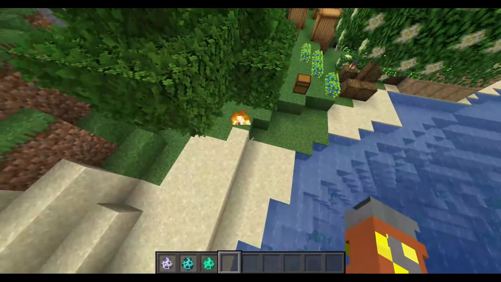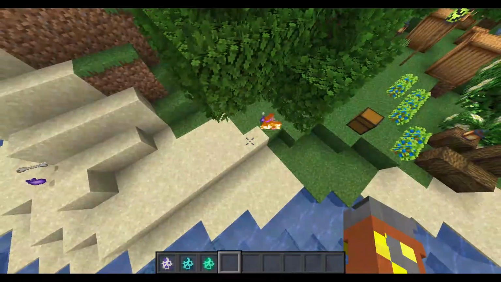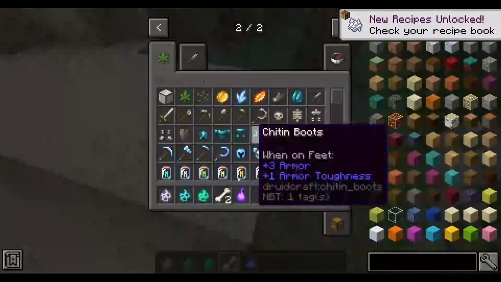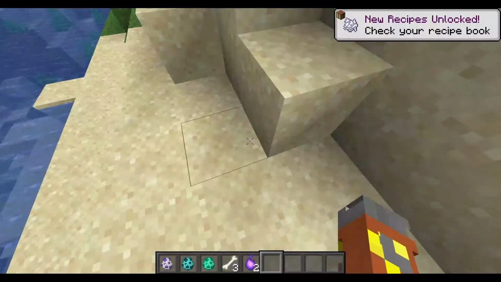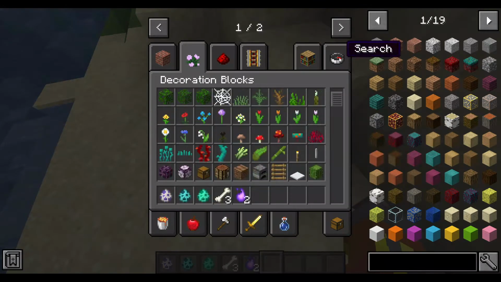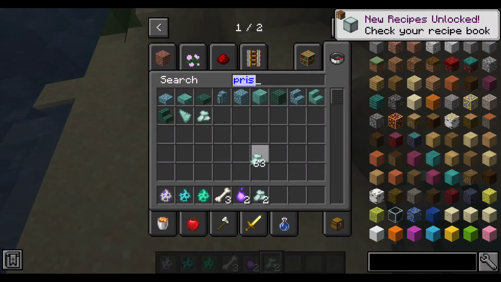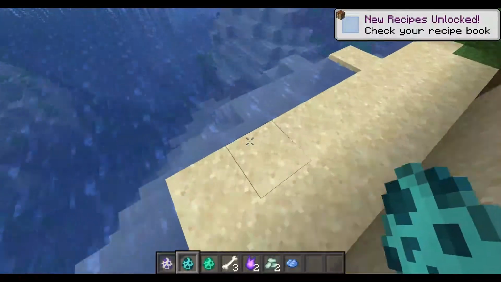As you can see, they will burn in the sunlight, making them somewhat of an undead mob. They can also drop bones and a new item called Purple Soulfire. You can actually turn this into different colors, and if you tame a Dreadfish with prismarine crystals to be exact, and use, let's say, light blue dye on this bad boy.